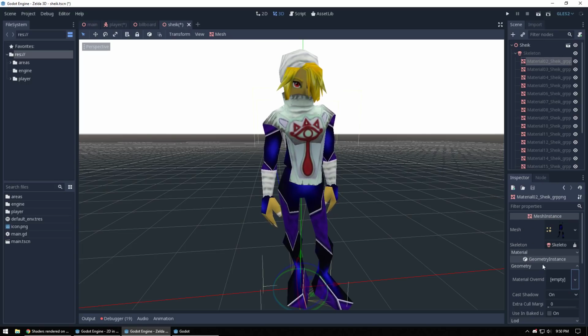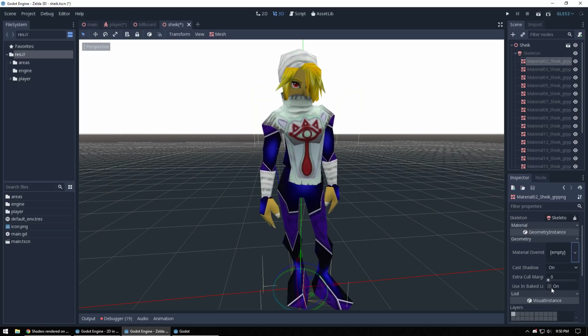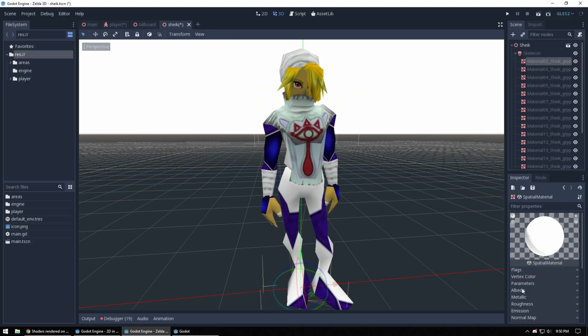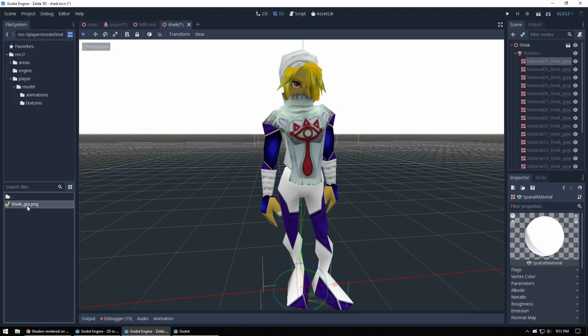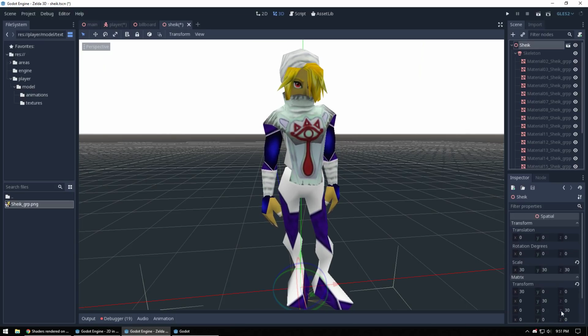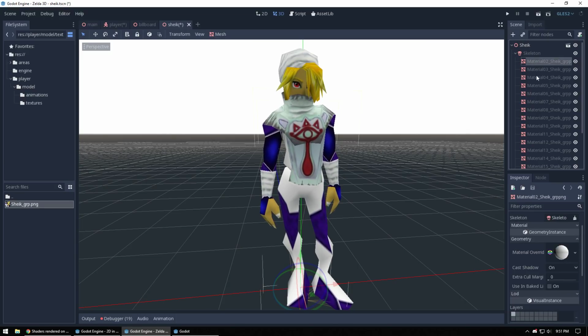What's the difference between these? Do I have, above the skeleton, click the mesh? Well, these are all the meshes.